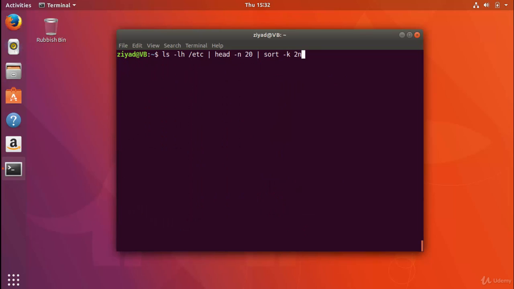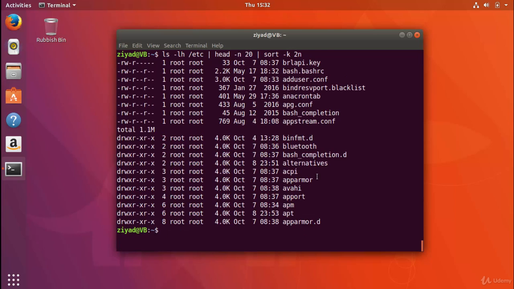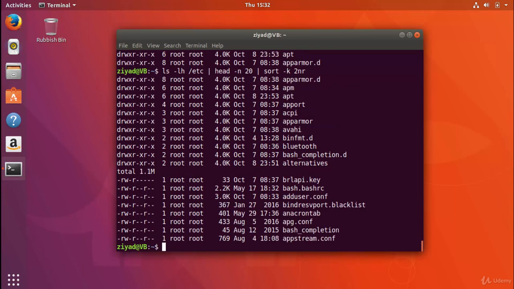So if I clear the screen and try that, ta-da! Now we see that it has been sorted by this column with the smallest numbers coming first. Now if we wanted to reverse that, we just give it the R option, and it would reverse that so that now you're getting the 8s at the top and the smallest numbers, the 1s, down the bottom. There are loads of different ways that you can do this, but that's how you would use the sort command in order to sort data in columns.